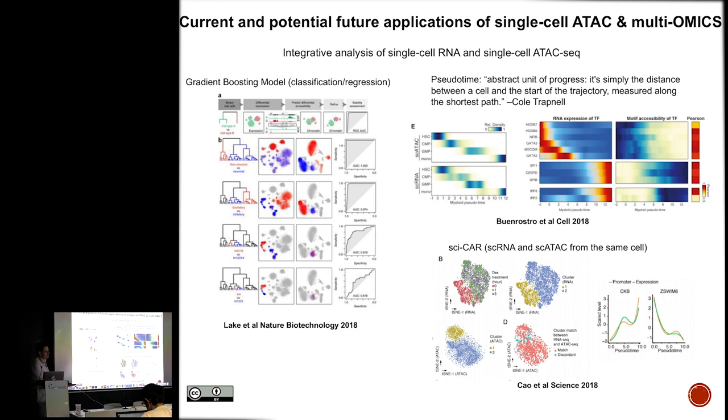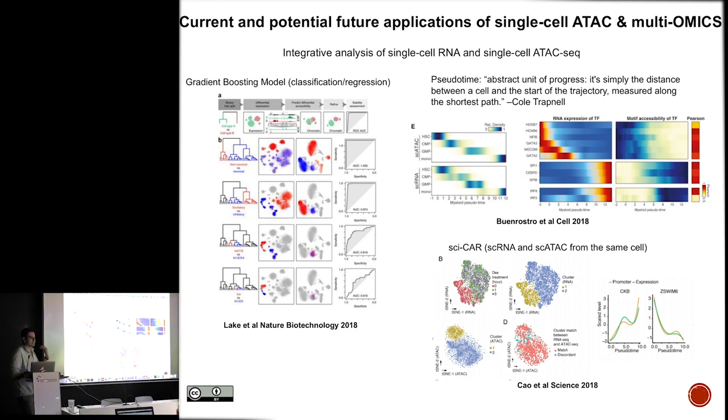I think that, again, there's still a question of how many open chromatin regions are you able to capture per single cell when you have the aggregate estimate, right? Are you capturing 10% of what you would observe in a bulk measurement? Are you capturing 90%? How many cells do you need to capture 50% of what you would observe in bulk? A lot of these analyses kind of gloss over that. They do some of it, but it ends up in the supplementary, and then they don't talk about it much. But a lot of these questions, when you want to ask, am I capturing all the potential really important enhancers in my system, the dynamics, right?